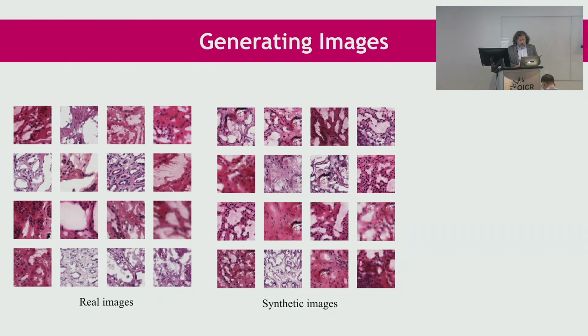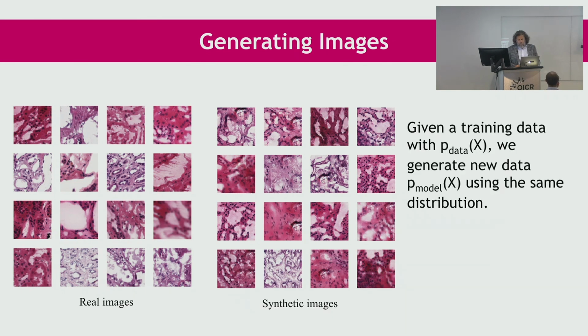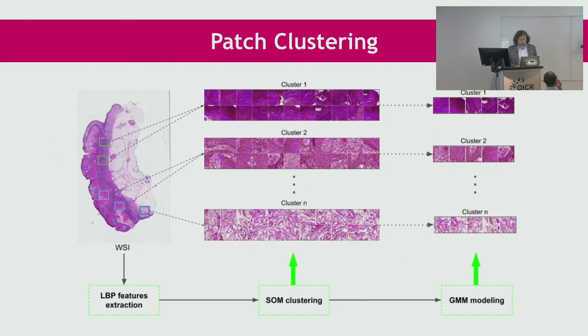So again, we have real images, and then we have synthetic images, fake images. These are based on distribution, and they can be used for representation and simulation. So the research in that field has just started. So we do a lot of work on patch clustering, that the glass slide, the specimen comes, the digitized specimen comes, and we break it down in multiple clusters. Again, those clusters on the right, they don't have names and they don't need to be named for the computer. We just need to know this is class 1, this is class 2, this is class 3. What we want to do with that does not need to be labeled.